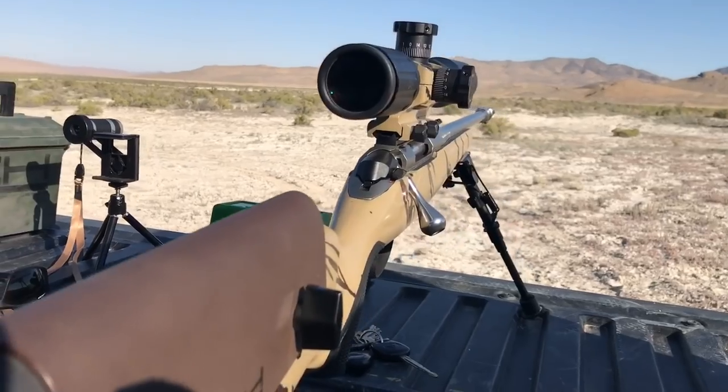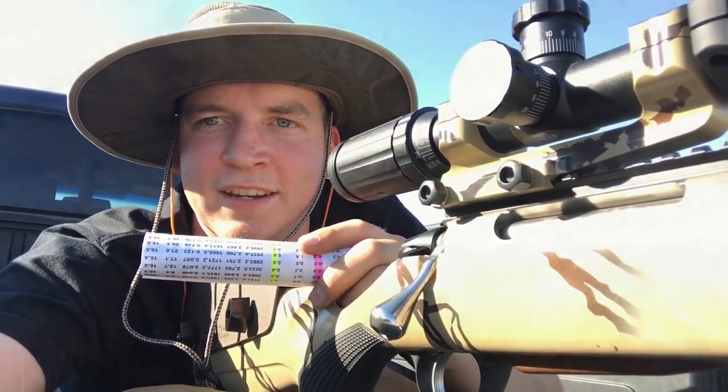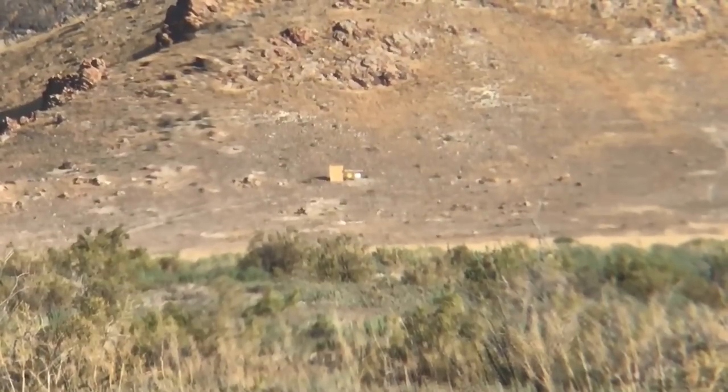At a thousand yards it's probably just going to take advantage of the first 20 MOA, not the full 40. I created a couple DOPE charts for my rifles and keep them on the guns — I stuff this one up under the cheek rest. We're gonna go ahead and check my data, dial it into the scope, and shoot the left plate, which is the yellow circle.